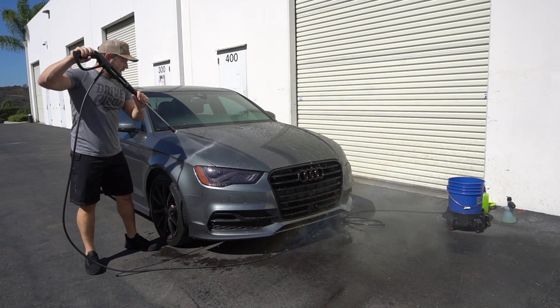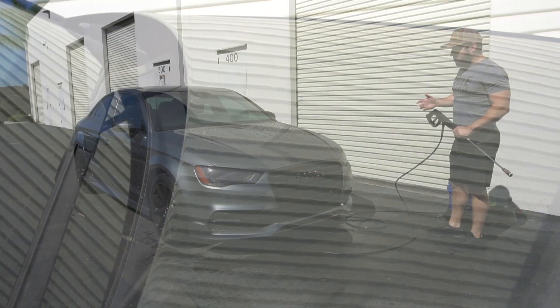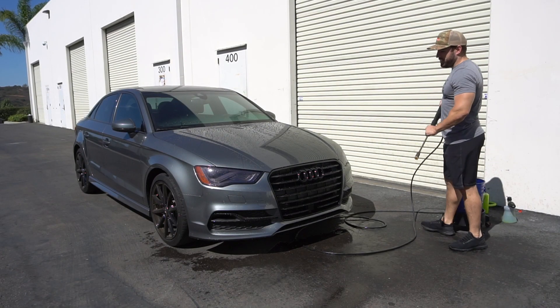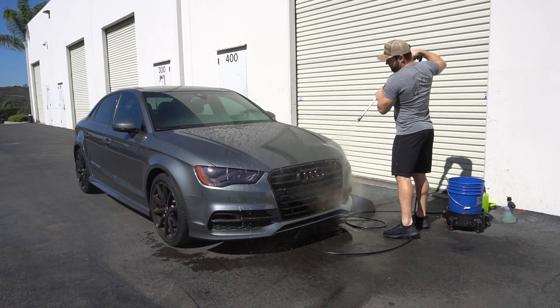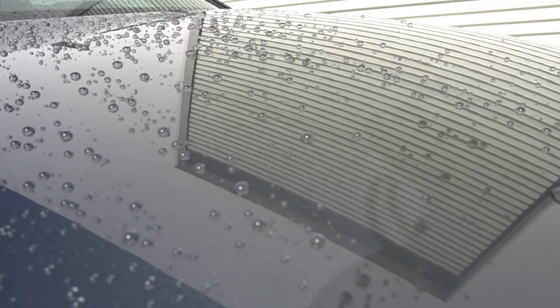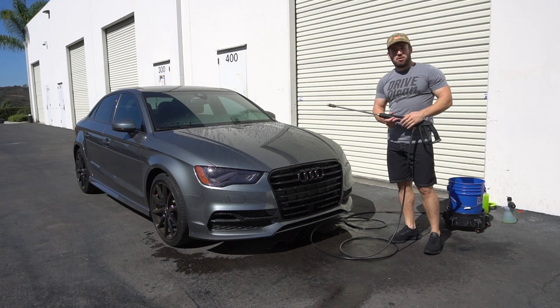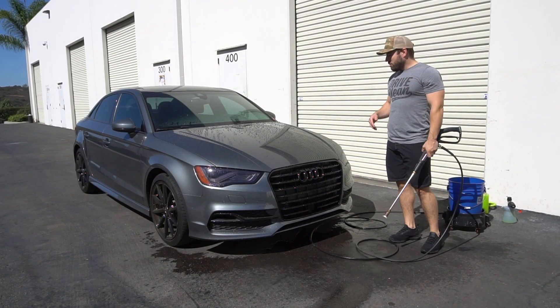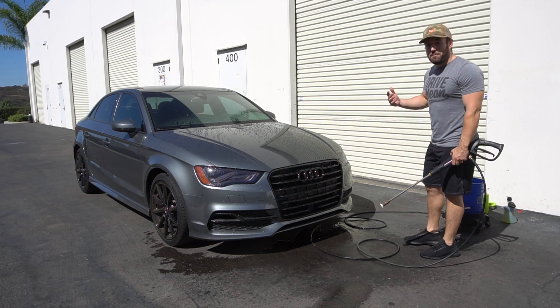As you can see, it definitely needed a wash — it's been a little over a month since the last wash sitting outside. Initial water beading, as you can see, it's doing its job. No surprises there. As long as you follow the instructions, it's a very easy coating to use — it's almost impossible to mess up. Follow the instructions, prep the surface properly, and you're going to get water beading and long-term performance for many, many years.